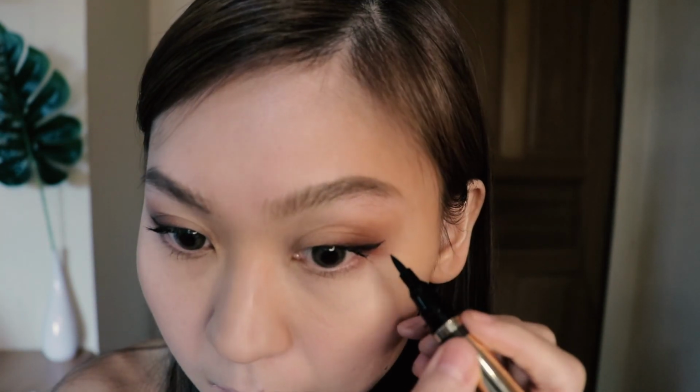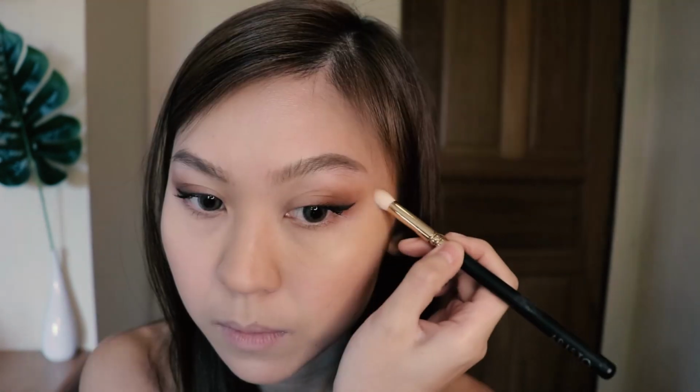So I think you can add some falsies if you want to. Just focus on the outer part of your lashes. But today I'm not gonna be using one. I just want to do a foxy eye look that you can wear every day. So for this look, I think you can just add more if you want it to be a little bit more cat eye effect.